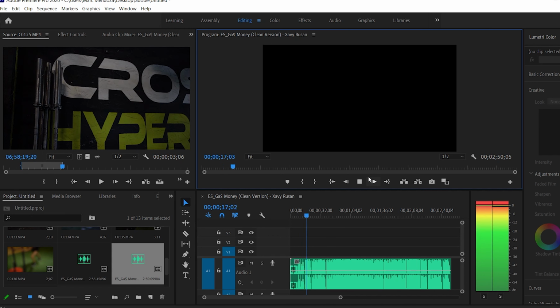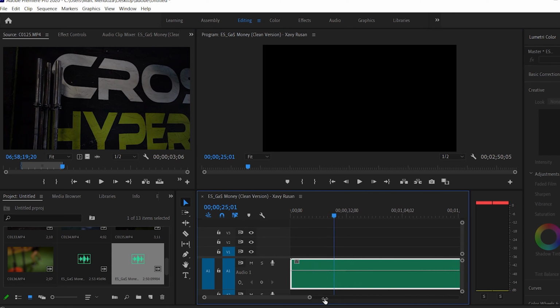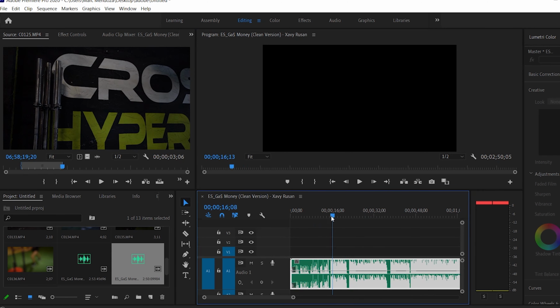See that drop? Boom. Yeah. So basically those are the drops that I'm going to be using for this example. So to do that, I'll zoom into this and then go all the way back, play it, and then by pressing M, which is my marker, I'm gonna mark those drops.